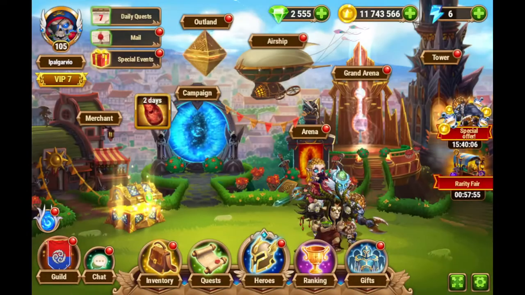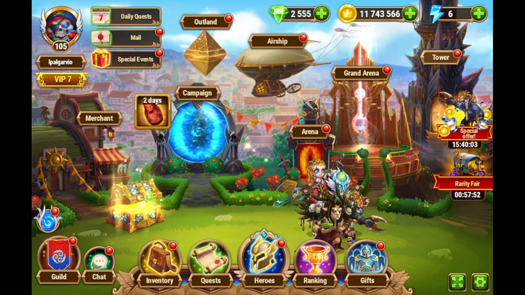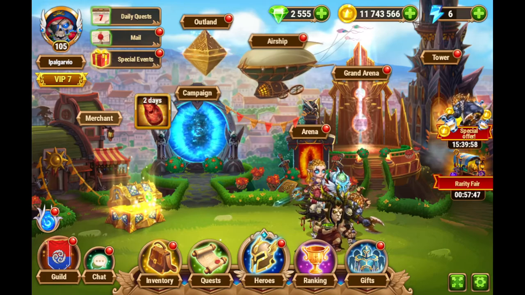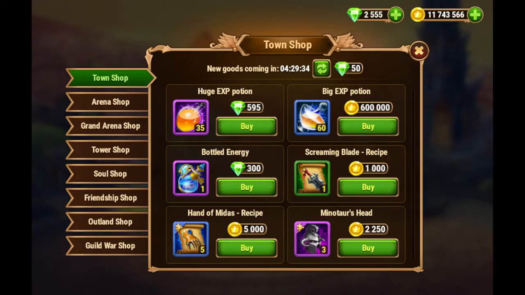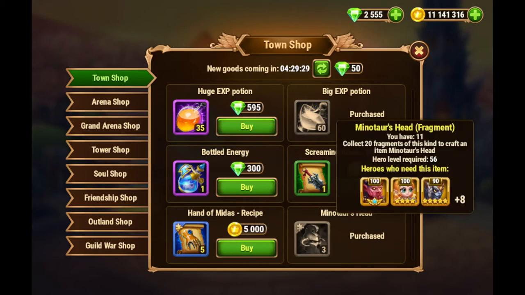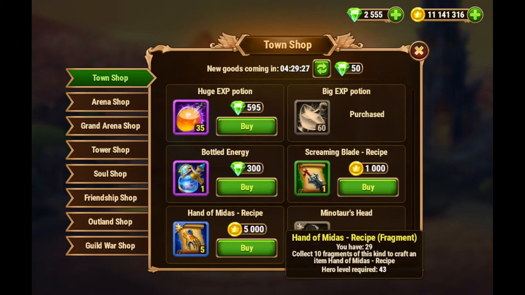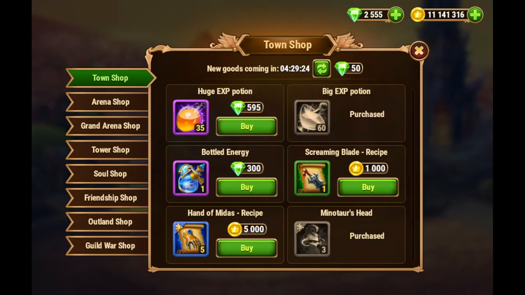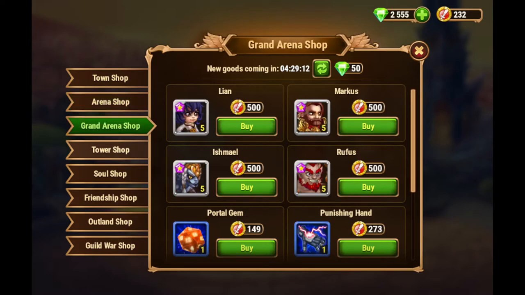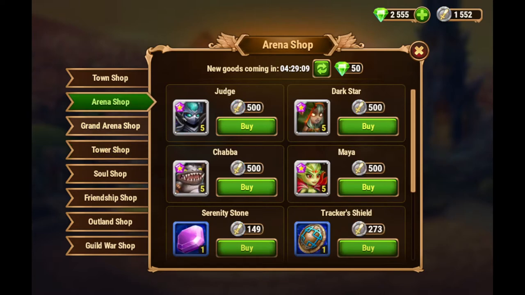And now, basically, we already covered the most urgent, energy and expeditions, because they are very, very time sensitive. The third thing would be trying to get some items from the merchant because they get renewed every X hours. So these ones here on the town shop, they get renewed, I believe, 3 times a day, something like every 8 hours. And then for all these other shops, these are, I believe, every 24 hours, all of them.